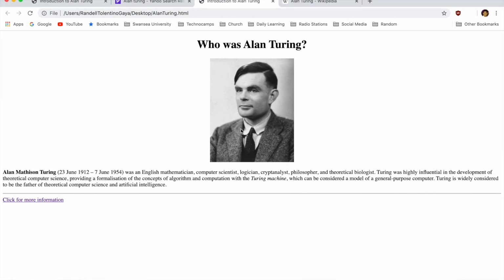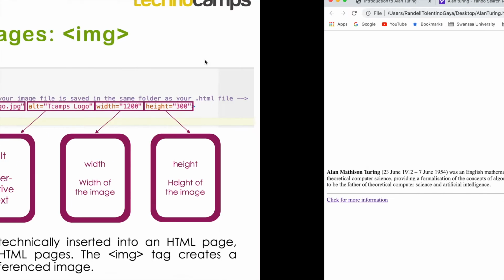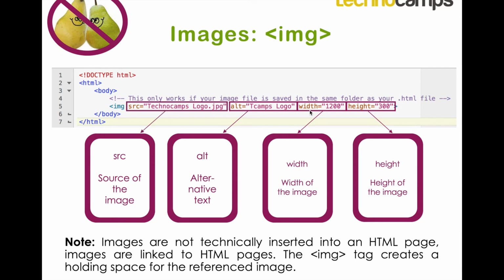The image I've chosen, I think, is actually quite nice in terms of size, but I might want to make it a tiny bit bigger so that it's sort of aligned with the heading. To do that, we can add two more attributes to our img tag. The attributes that we'll be adding are width and height.